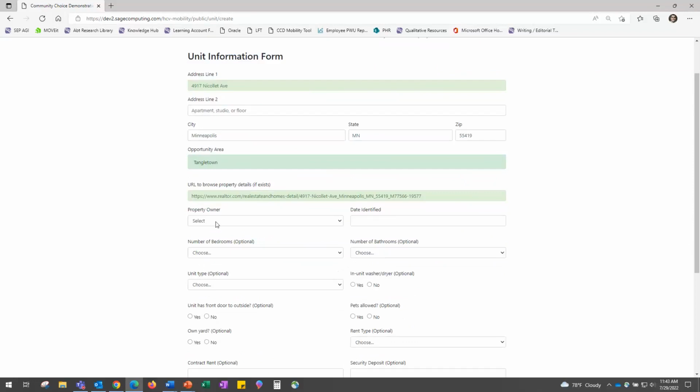So either you have already added the property owner for this site, or you can add a new owner directly from this unit information form.